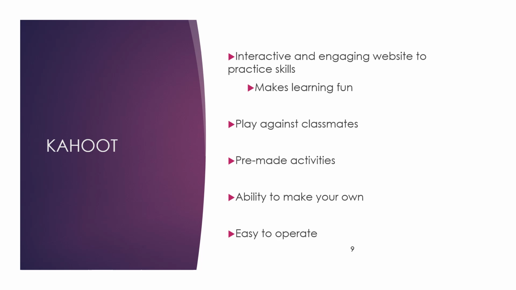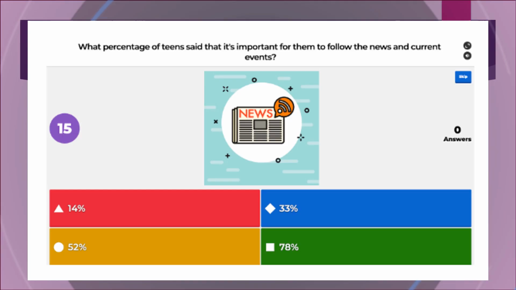Kahoot 2024. Here is a screenshot of what Kahoot looks like. At the top, you will have a question and usually an image. To the left, you can see where there's a timer, and on the right, you can see how many people have answered the question. And then from there, students will either select the red triangle, the blue diamond, the yellow circle, or the green square, depending upon what their answer is, which also makes it user-friendly for kindergarten, because that way you can have them just select red, blue, yellow, green as the teacher reads the question aloud.